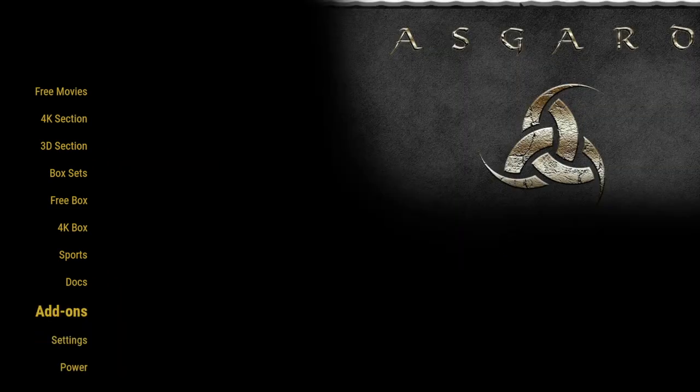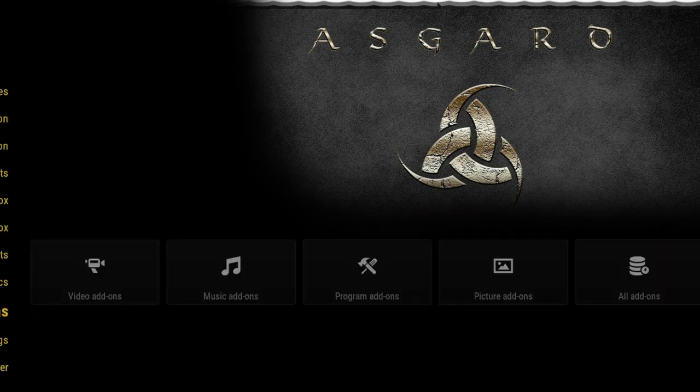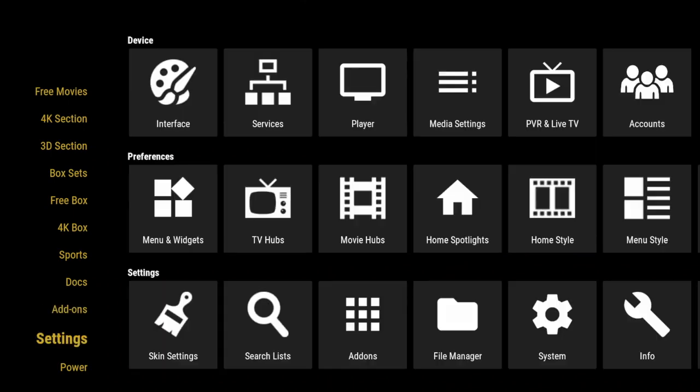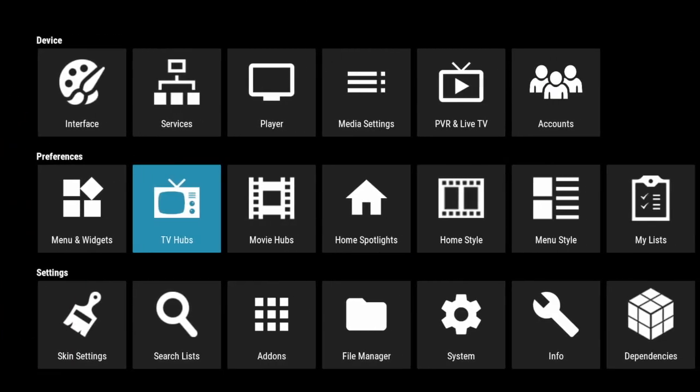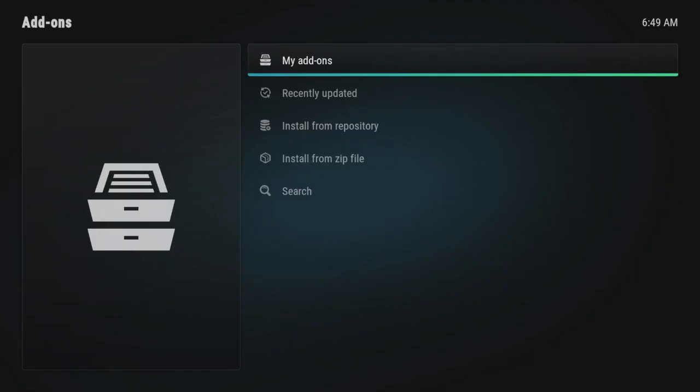Let's go right here. To see what you got, you just want to press left on this. We only got 4 joints on here. This is the Asgard jump off. So please, people, don't ask what the name of it is. It's the Asgard jump off. Let's get right into settings. I don't want to take too many ticks on this one. We're going to go here.